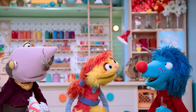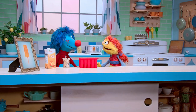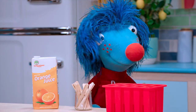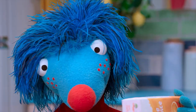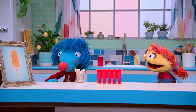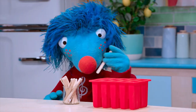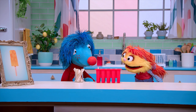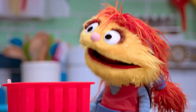Cody? I need your help in the kitchen. Okay, right behind you. So, talk to me, buddy bud. Every time I try to make them, it doesn't work. Why don't you show me your sequence? Okay. First, pour the juice into the tray. Looking good. Next, add the stem. Look at that. It just falls right over. Yeah, but in the picture, they stand straight up. Right. Well, looks like we got a bug to debug.